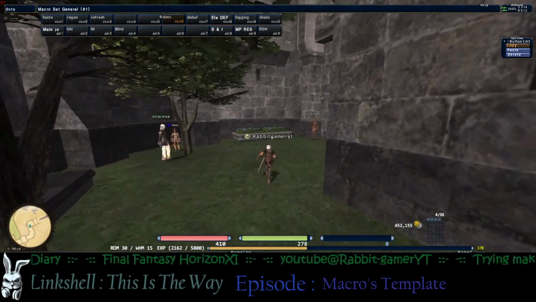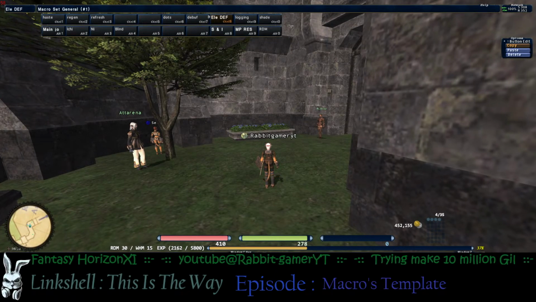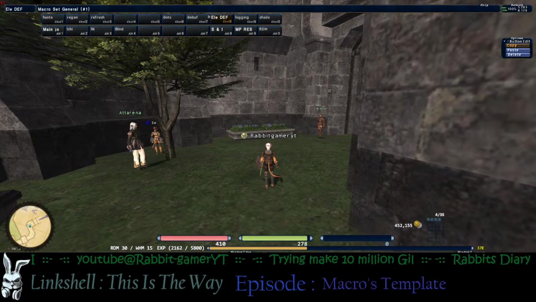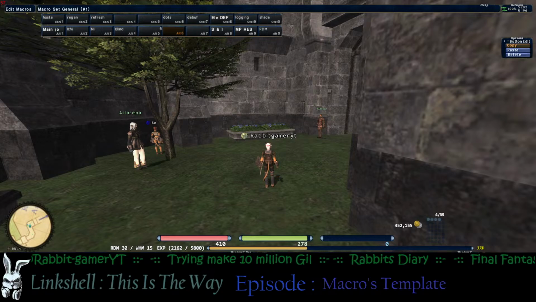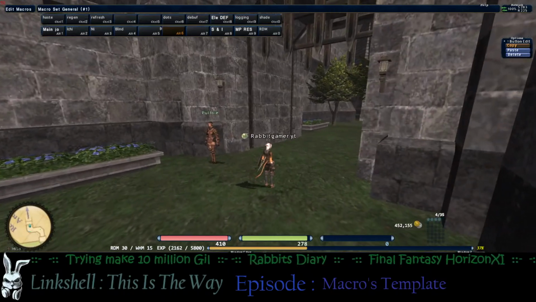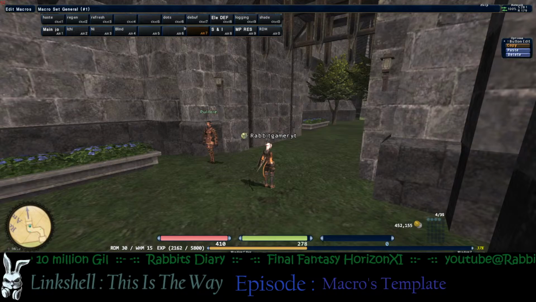So dots, debuffs, buffs, elemental defenses, which are specific, and then enhancements, right? So enhancements and buffs are things that you use all the time. Debuffs and dots, you can pick and choose what you like.